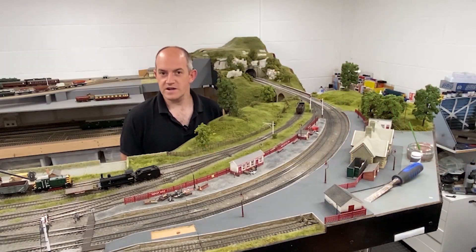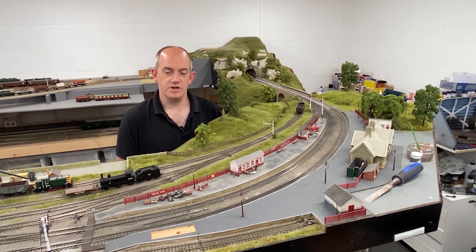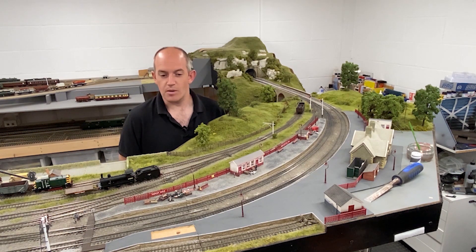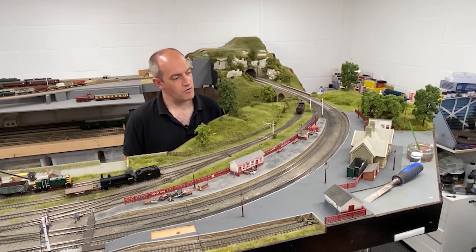Welcome back to the Hornby Magazine Workshop. I've been working on Topoledale's station again this month, trying to give it a nice fresh new look to the platform surfaces and to improve what I've already got there. The platforms I originally built with the layout about eight years ago, so they've done well but they're also showing the signs of their age. I think I could do a better job on them now, so I decided I was inspired by the arrival of the new Dapol water tower to give them a fresh coat of paint, take off some of the gravel to make it look a bit more realistic and to scale, and generally improve how the station looks.